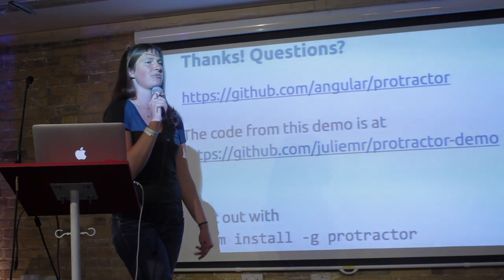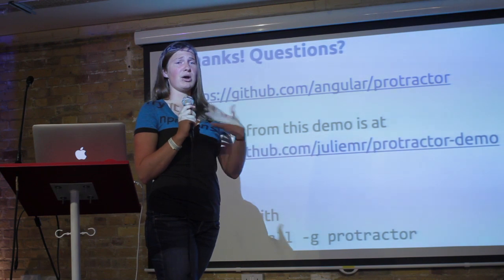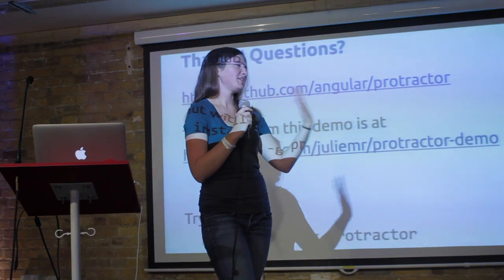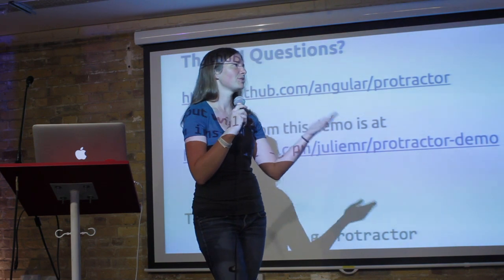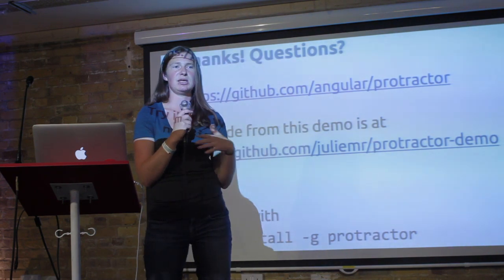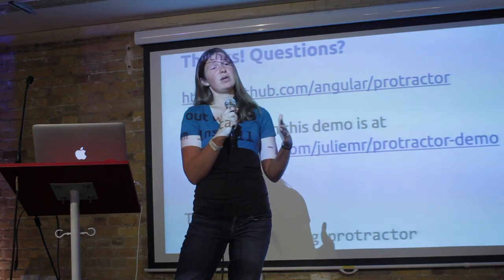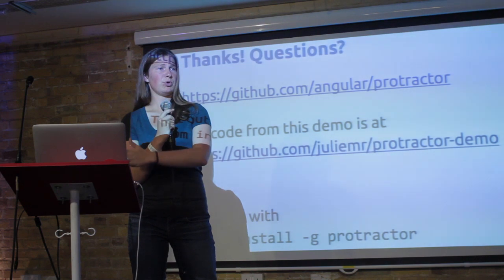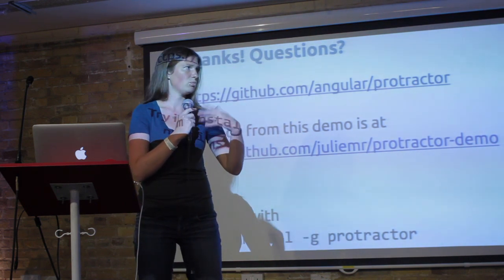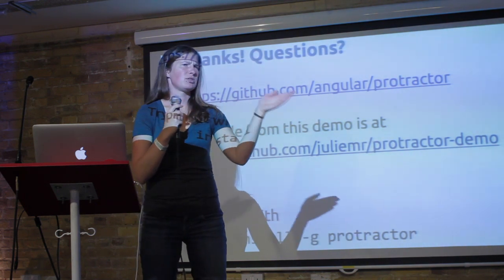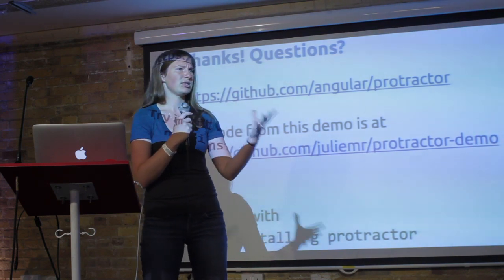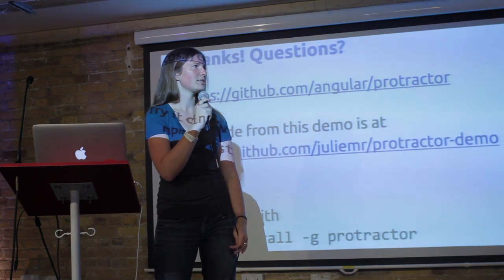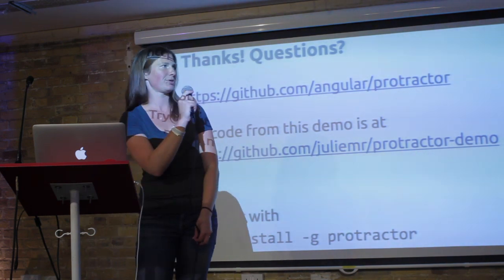Maybe not as part of Protractor itself, but as some sort of replacement for the HTTP backend hackery that goes on to make it work right now, something that would be a lot smoother, or better ways of stubbing this out on the server side, so that you wouldn't have to change anything about Protractor. You could have a really simple way of intercepting responses and replaying them, or having some really simple server that would understand that this is an Angular app, and you could set it up more easily. So, yeah, this is definitely important, definitely on the radar.